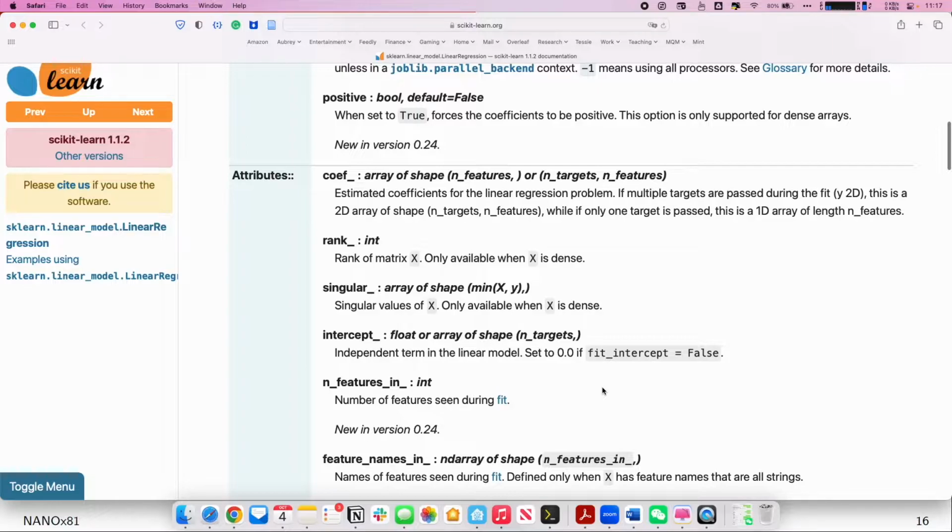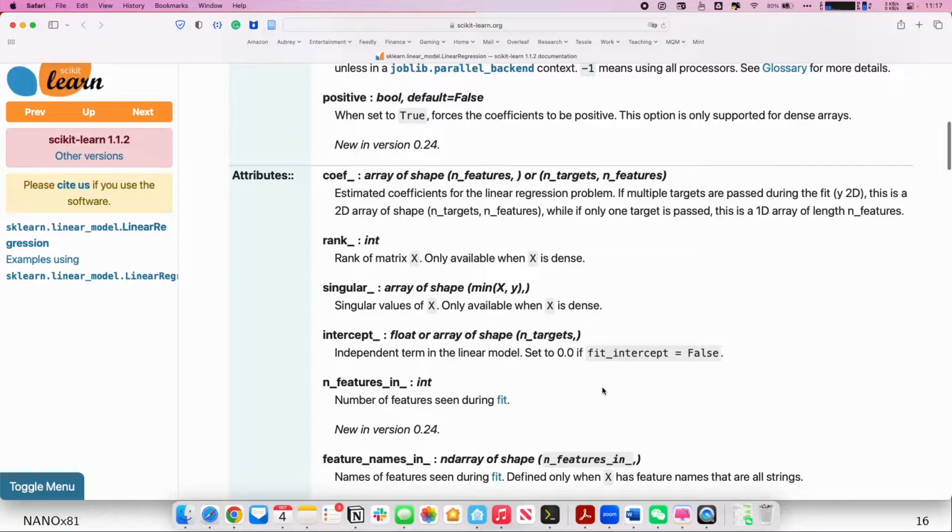The most important one for a linear regression model is, of course, coef_. This tells you the estimated coefficients for the regression problem. Obviously, if you have not called fit, you are not going to get any coefficients, but here you can look for the coefficients. You can also get the intercept.